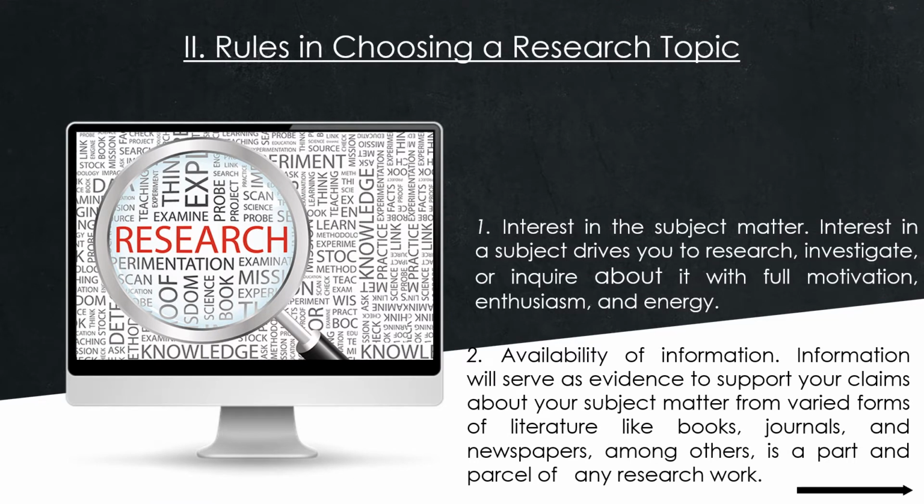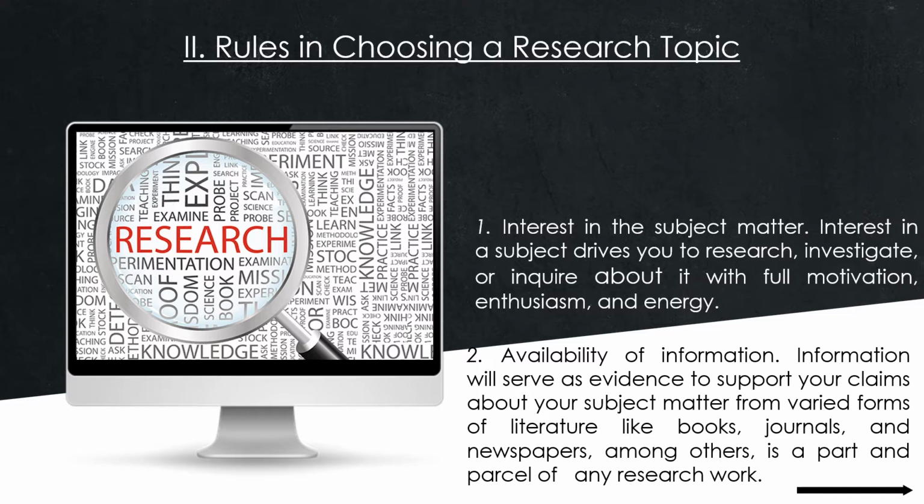What are the rules in choosing a research topic? Number one, interest in the subject matter. Interest in a subject drives you to research, investigate, or inquire about it with full motivation, enthusiasm, and energy. It is easier for us to do research if we have a previous background or idea regarding the topic that we want to research or investigate.